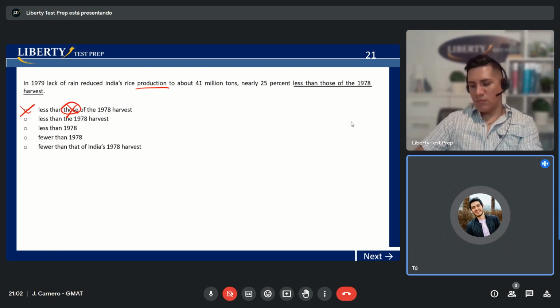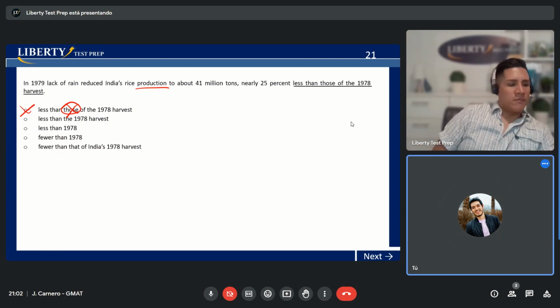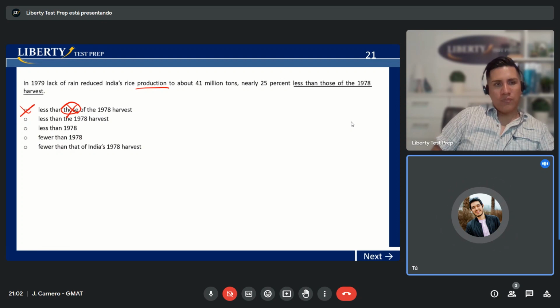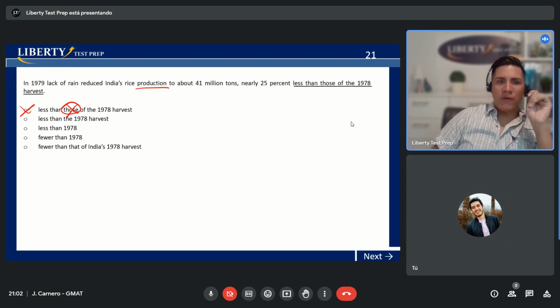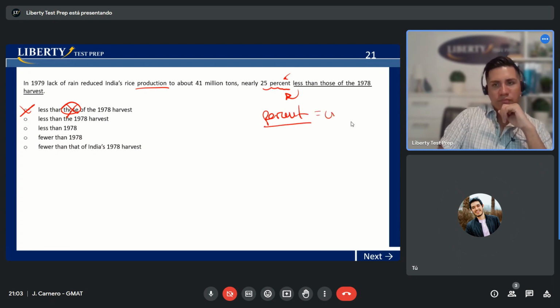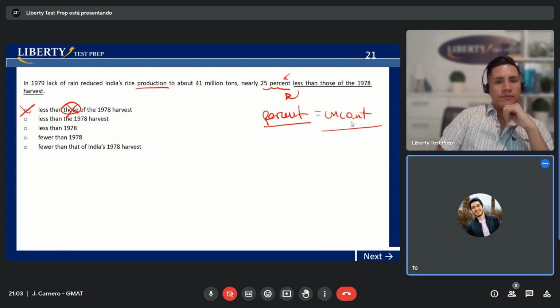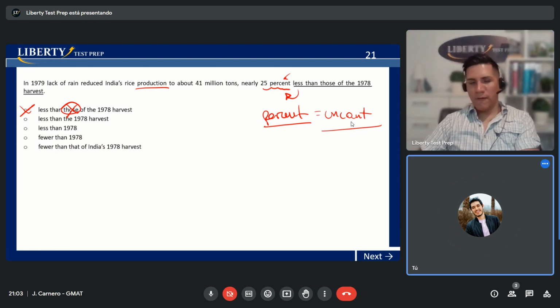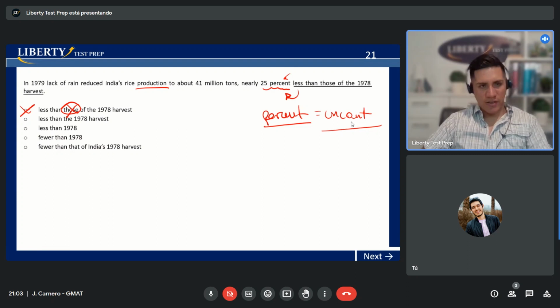So if we're talking about production, production is countable now, or because we can say productions, one production, two production, or we can't. Now, when you're saying less and fewer, in this case, you're not modifying production. What is less? The production? No, not less the percent. Less than. There's an adjective for percent. Percent is always uncountable. Always uncountable. So fewer is out. Fewer is out. Yes, exactly.